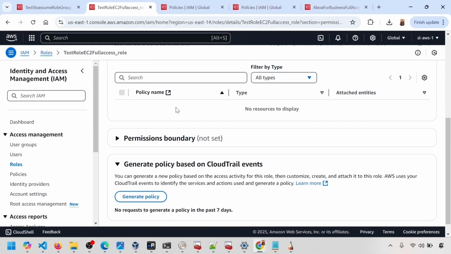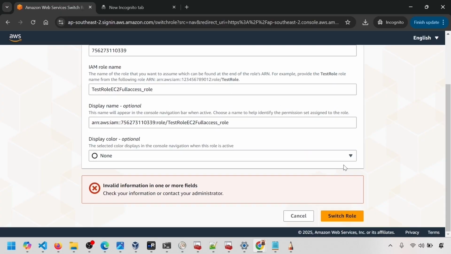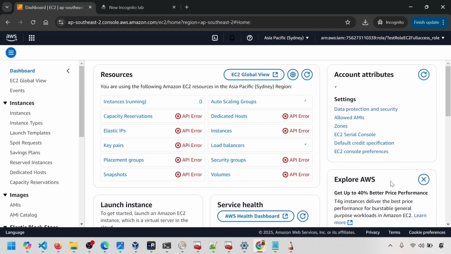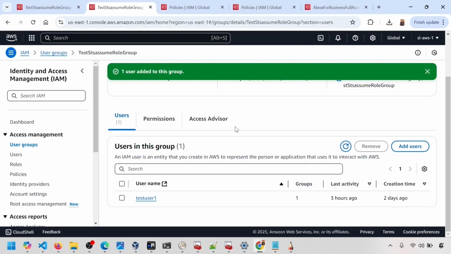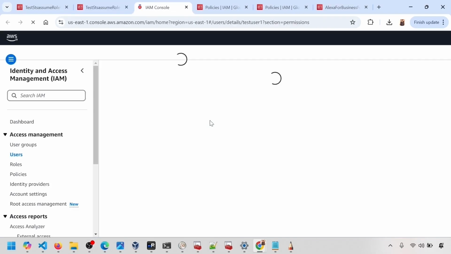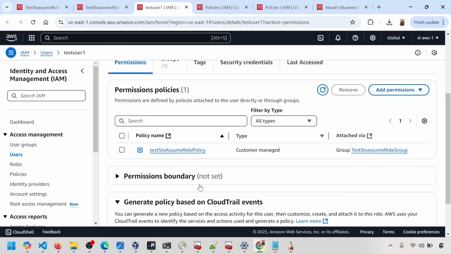Now let's add back the user to the group. So add users. This is our user. Now we are expecting it to work. It'll take some time sometimes because some of the databases have to reflect. At the end of the day, the backend of this is some kind of database they are running inside Amazon Web Services. Some things can take a couple of seconds at times after you make the change, but it has worked. And now this particular user doesn't have any permission whatsoever. So this policy is attached via this particular group, as you can see from the group, not individually attached to the user.